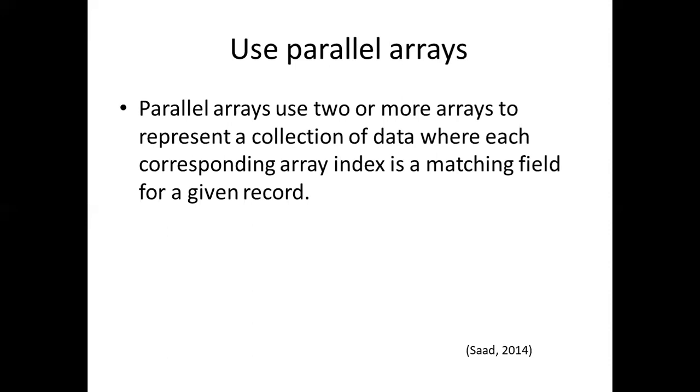These items, or this description of the students, you want them to be printed as one record, for each student. So then you can put them in parallel, to say you have an array of student names, you have an array of student numbers, you have an array of CA1, you have an array of CA2, you have an array of CA3. Then when you are going to print them out, they will be printed together as one record. So that is what parallel is.